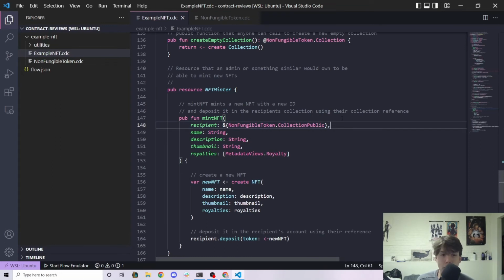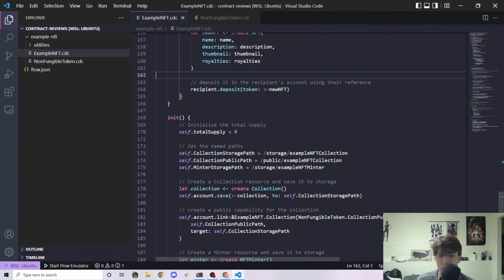What I mean by that is, let's say I went to Ballers NFT and I wanted to mint a Ballers. The Ballers team might want you to mint a Ballers NFT into your Ballers collection, but I could pass in my Flovatar collection here and mint into my Flovatar collection. Now, it's not necessarily a problem, but it's something to note. If you really want users to store their NFTs only in your collection, then I would add ExampleNFT.collection here to do that. Again, it's not necessary, but it's one thing I'll mention, and I'll leave it there because I like this a little bit better. But if you want the other piece of functionality, then delete it. That's totally up to you.